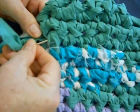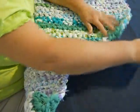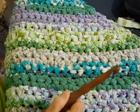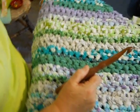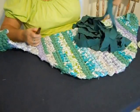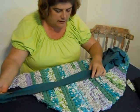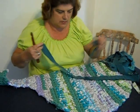Okay, so you're going to do the same thing. I'm going to stop right there, because I want to get on to showing you how to get your border started and where to get your border started. So I chose for this rug a dark green. It's not the same that's in here, but it's a similar dark green, and I thought it would accent well, and it was something I had, so I went ahead and chose this to start it.